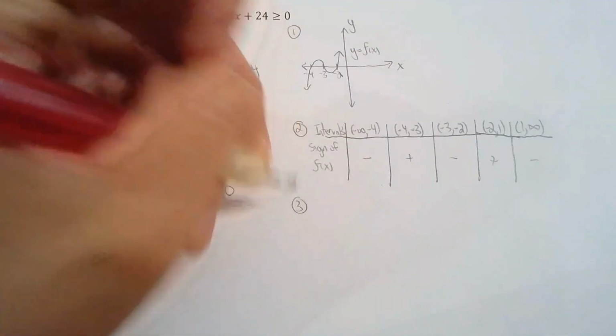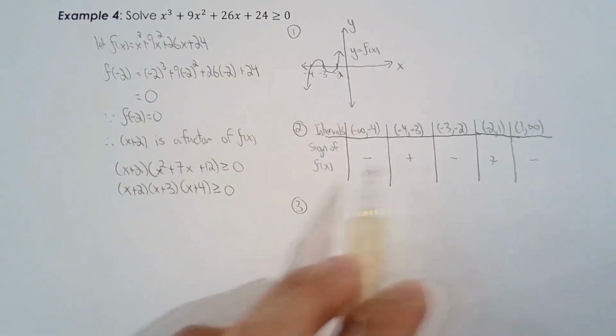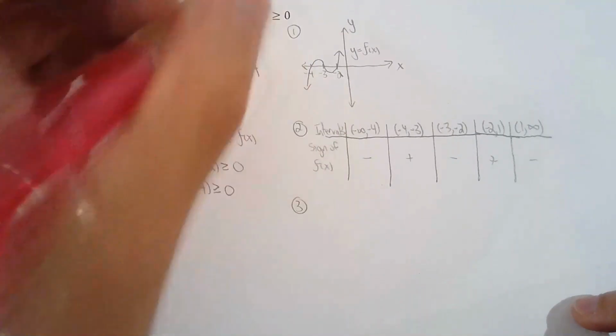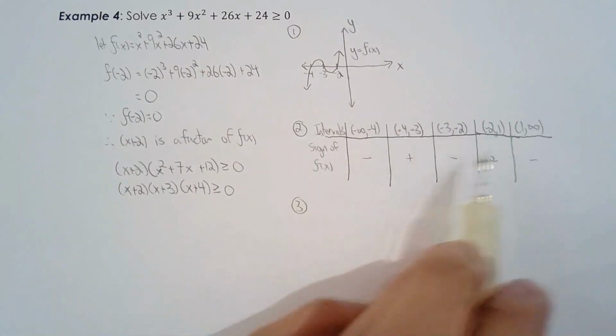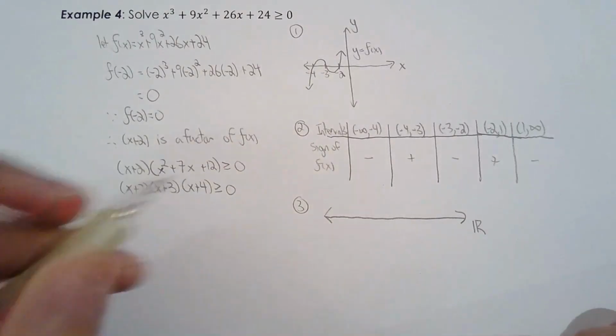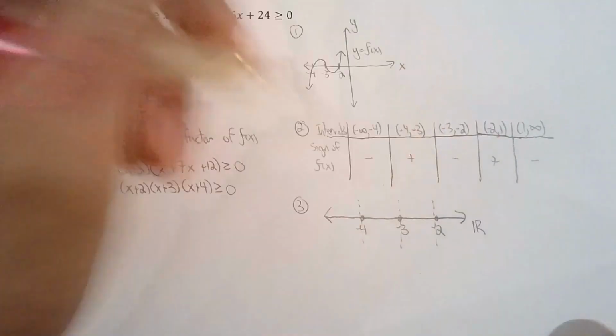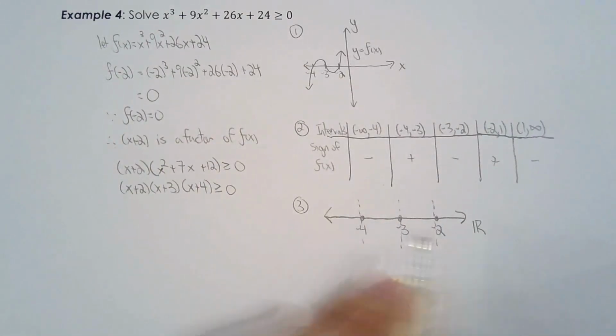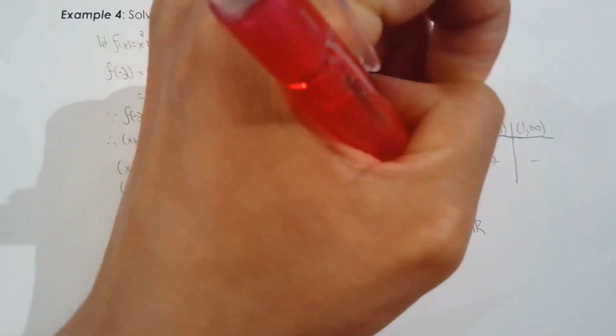So that's my second technique. My third technique is actually really similar to the second technique. Instead of creating the intervals in the form of an interval table, I draw a number line and I demonstrate the intervals. So I create the intervals on a number line, and then I still find the sign of f of x. So put negative, positive, negative, positive.